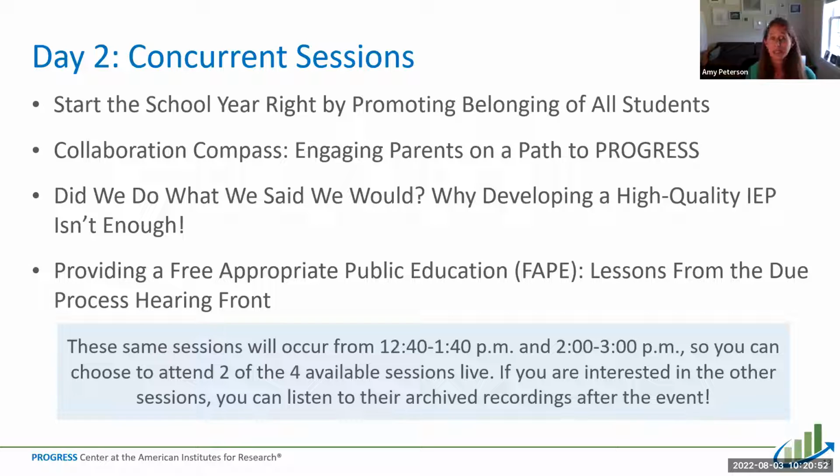We will have an opportunity to attend 2 of those sessions. So if you're really interested in both belonging and parent and family engagement, you can sign up for each of those sessions at the 2 different time periods. But say you're really interested in all of those topics. I know that there's not an opportunity to attend all of those different sessions live, but as I mentioned before, we'll be recording all of the content for these different sessions across these couple days. So you can always go back and listen to the recording after the fact if you're not able to attend a session live.